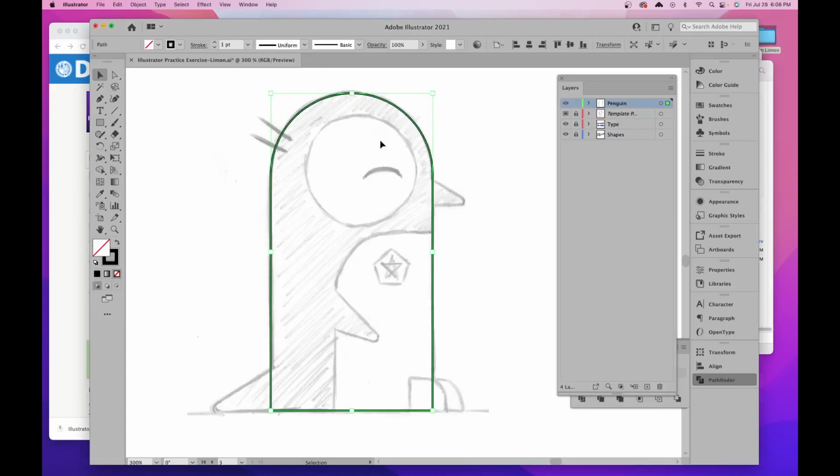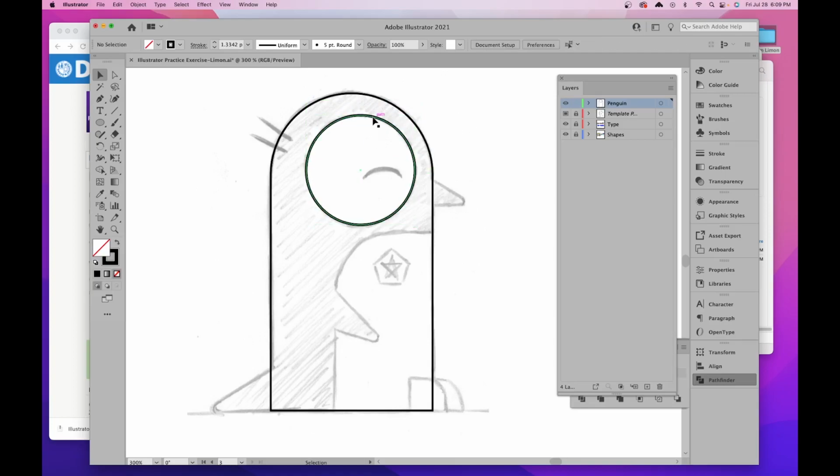Now I look at the next shape that I have here, a circle. So I could just click on my ellipse tool. Go back to where my rectangle tool is, select my ellipse tool, and I'm going to hold shift and click and drag. Once I have it as a circle, I could click on my selection tool and drag it over here. I could line it up on the left side, hold shift and drag it until it matches with the right side. Now I could bring it down, and there we go, we have an ellipse.